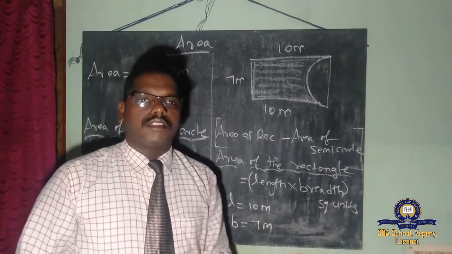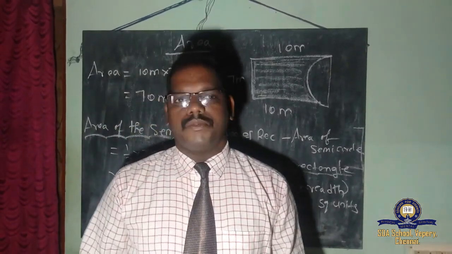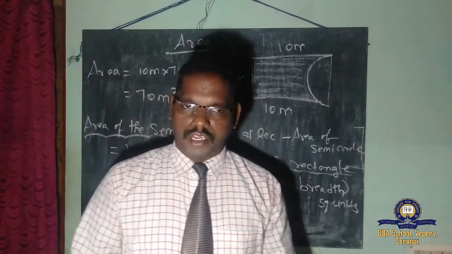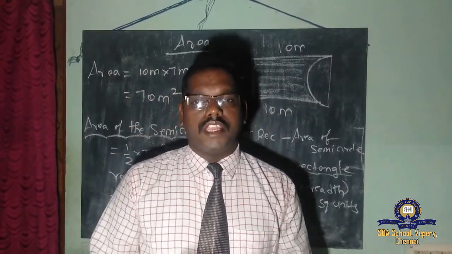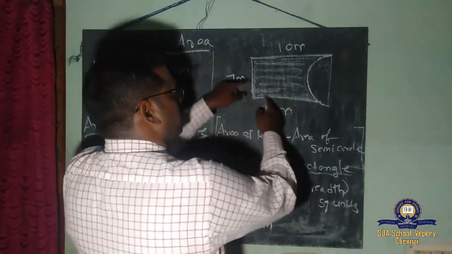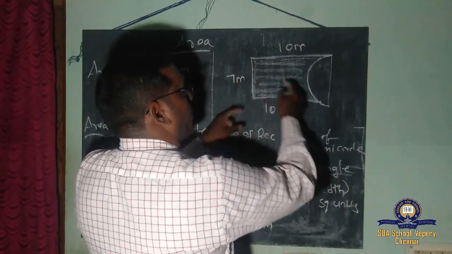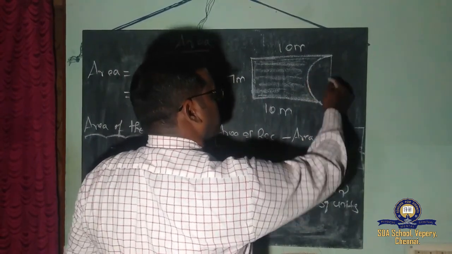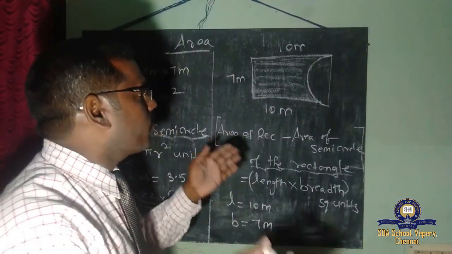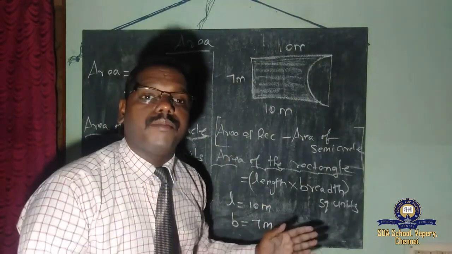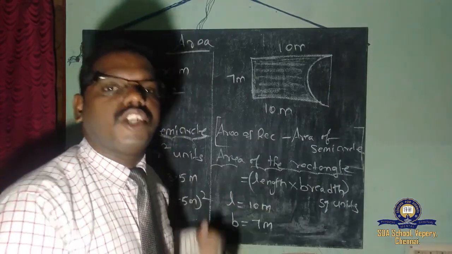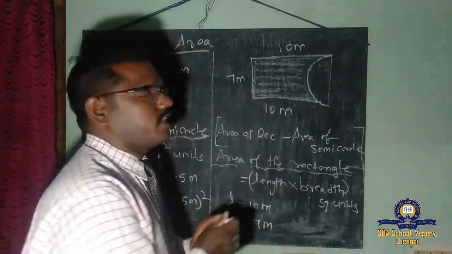It's okay, students. We found perimeter for the given shape. Now we are going to find out area. How to find out the area of the shaded region? Only this region is shaded, but this region, semicircle region, is not shaded. Clearly understand that. First of all, you have to frame the formula. First we have to decide your plan. How you are going to find out the shaded region?